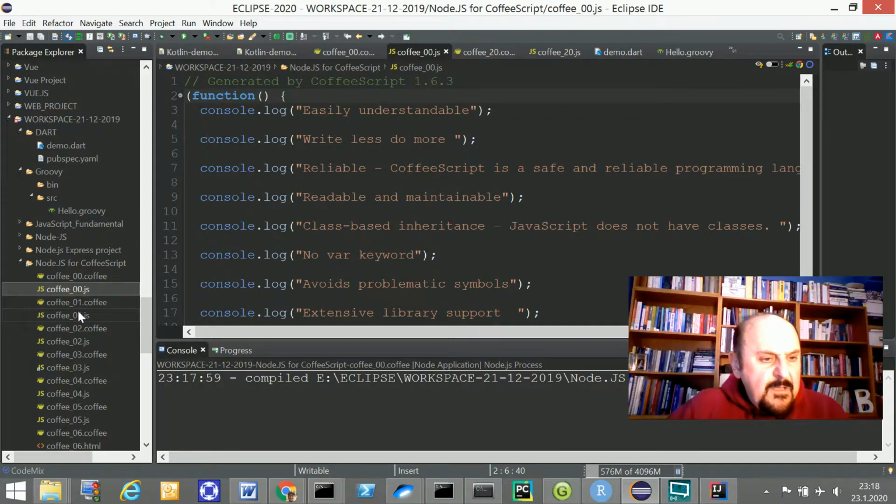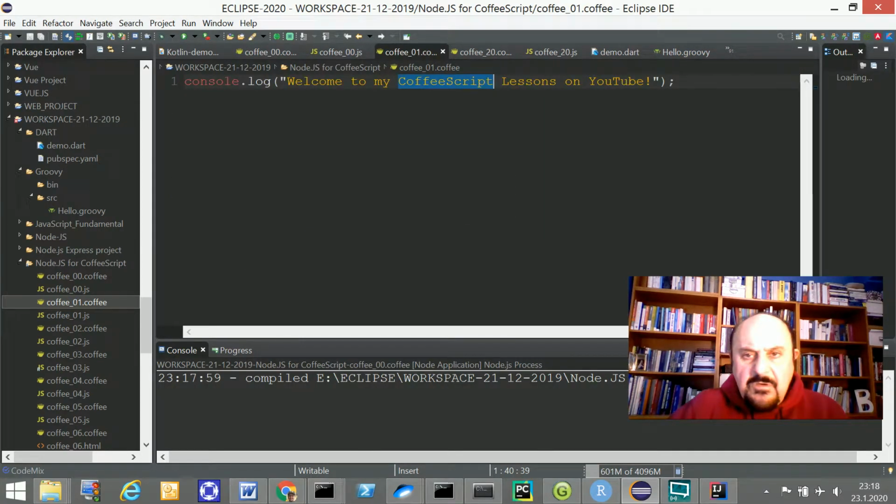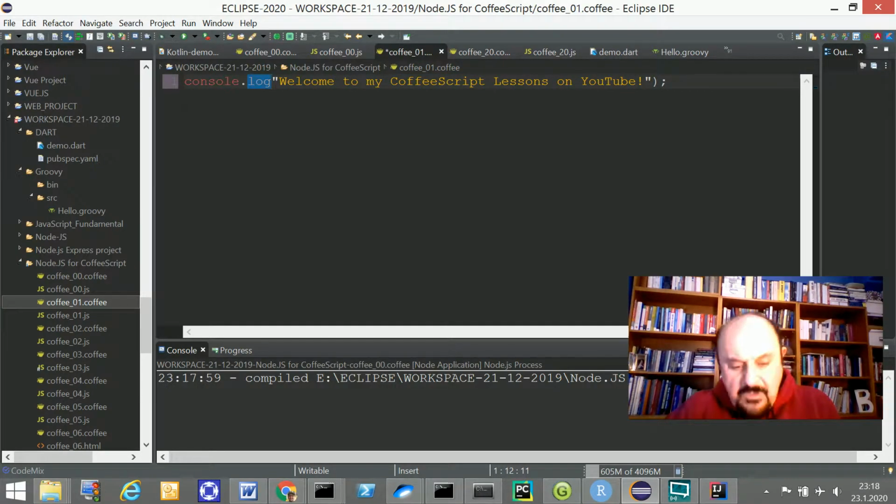And let me show you another example here, a much easier, much more elementary example. Here, this is the console log command that we use in CoffeeScript. I can say that I can use it like this one. It is possible.